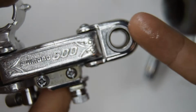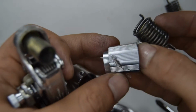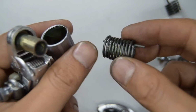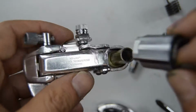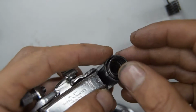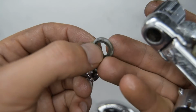Right, let's work on the lower knuckle. So grab this barrel shape. There's a hole at the back, and we're going to put the short tip of the larger spring inside that. And this barrel has a kind of square, flat shape, and that's going towards where the cage plates are for the body of the derailleur anyway. And on the other side you have this plastic seal.